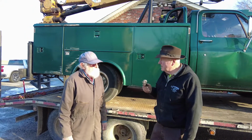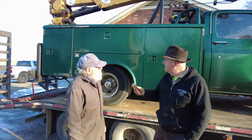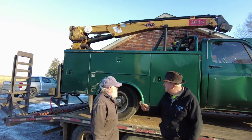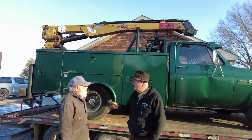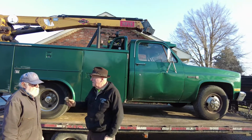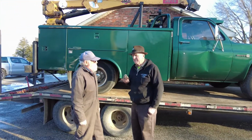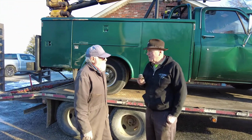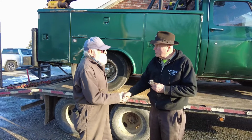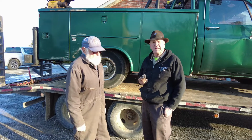But Jerry, can you tell us anything about the truck? Well, it's my truck. I bought it new, and I'm the only one that's ever really used or driven it. I have to say, I'm very proud of it because it's been a very, very good vehicle. Well, it's going to a good home. It's going to be very much appreciated by the volunteers out at the HCEA Museum, and I can't tell you how much we appreciate a donation like this. You're quite welcome.